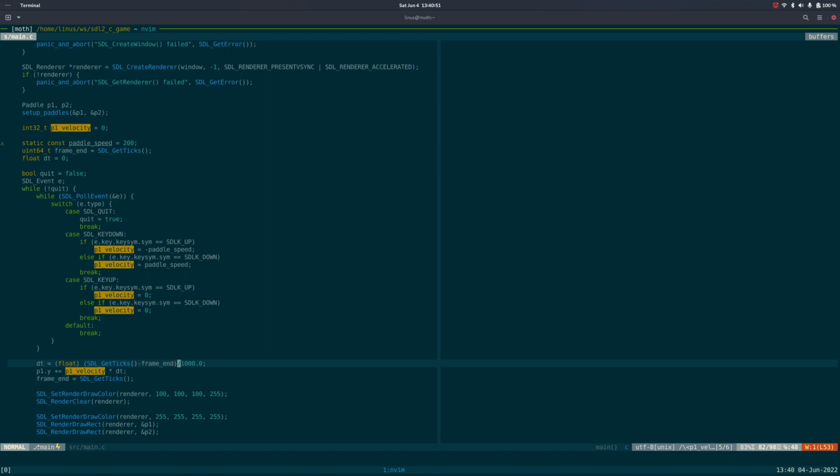The 1000 is representing a second here. So we're figuring out a float value, which is how long the last frame took to render, which is the delta time value. We then use that delta time to multiply with our velocity. So think of it as delta time being an increment of a second. Essentially how long a frame takes to draw.